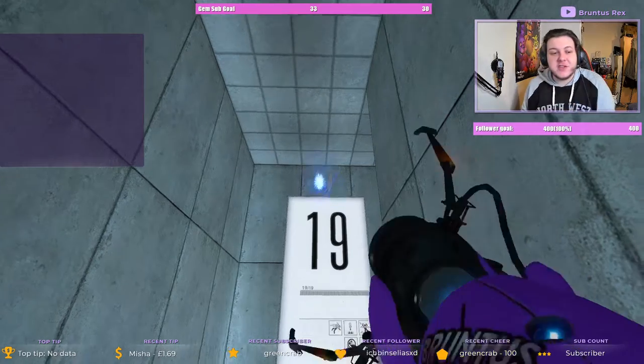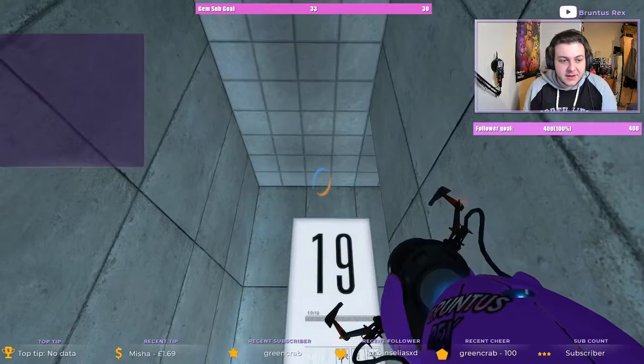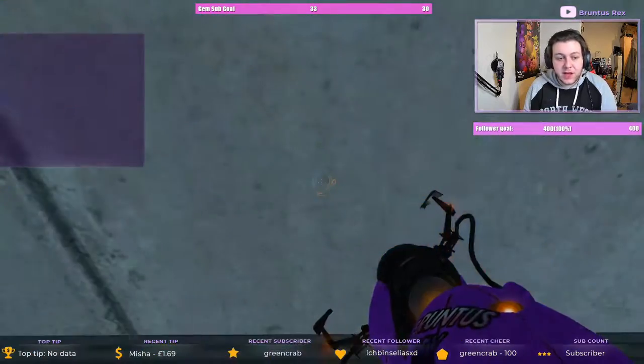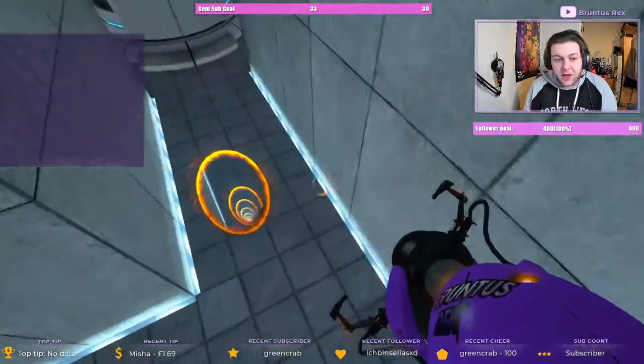Okay, the Spider-Man move is not a glitch. Okay, so this is fine. Sorry, I had to do a little bit of research there. So you'll place blue up here, place orange down here, and you'll just walk through, and as soon as you're through the portal, press crouch, okay? And you'll end up landing on here.